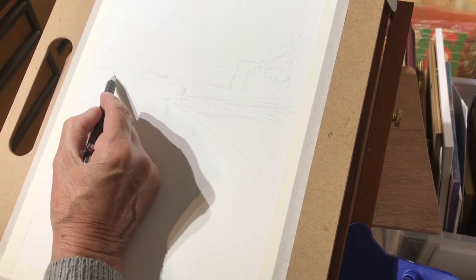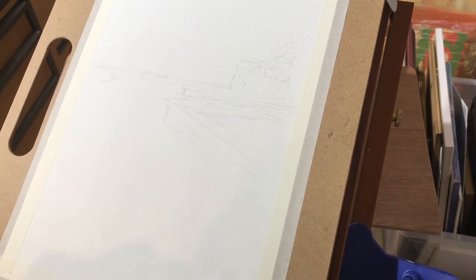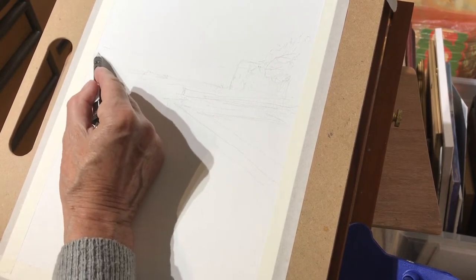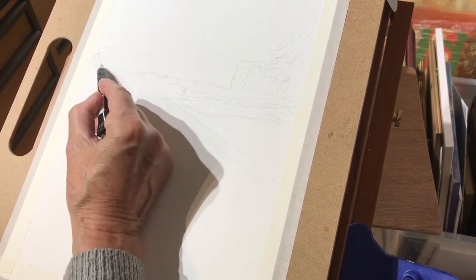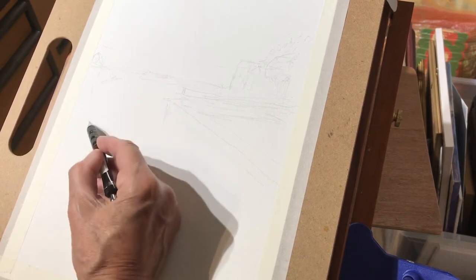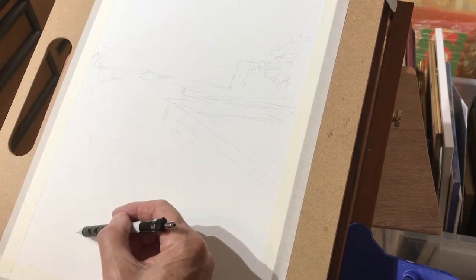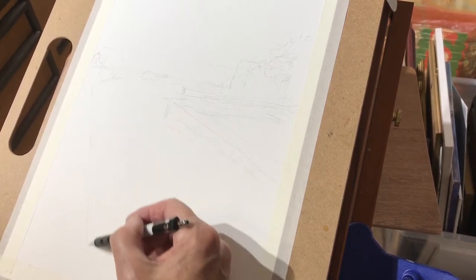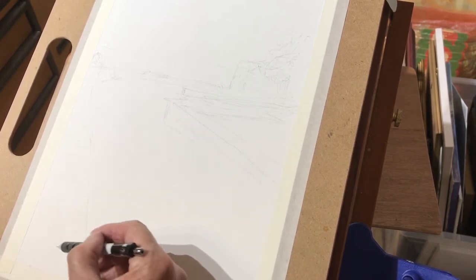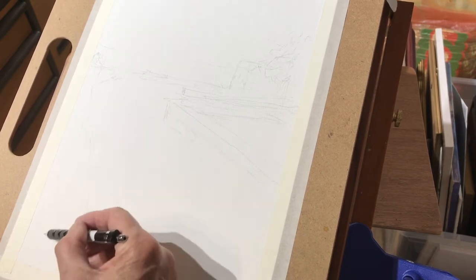And again, we've got a little bit of structure here. The sea walls. A little bit of a building here. So we'll keep this fairly loose at the moment. So just try and get these main shapes in. And this is the quay coming along here. Of course, this has got some beautiful cobbles. Got some green in this element here.